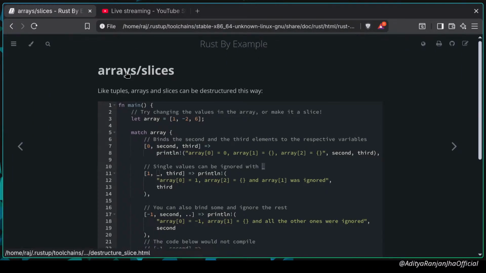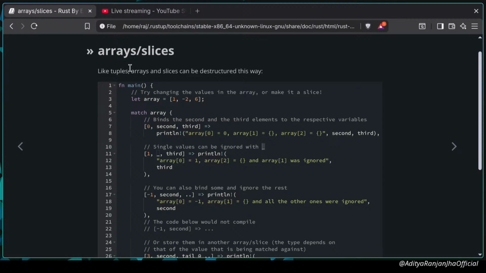So this is arrays or slices. But I don't know, this network is sometimes doing something funny with my stream because it sort of ended it earlier and I had to delete it and restart everything. So it took me about half an hour to now set up everything. So let's get started from arrays and slices.